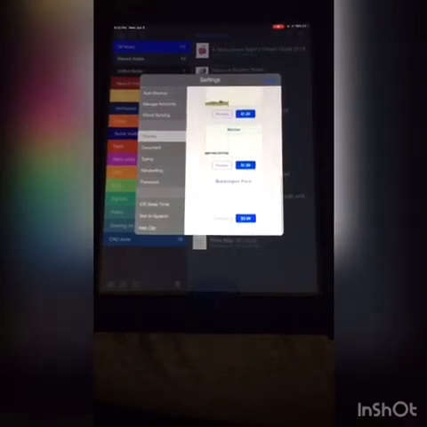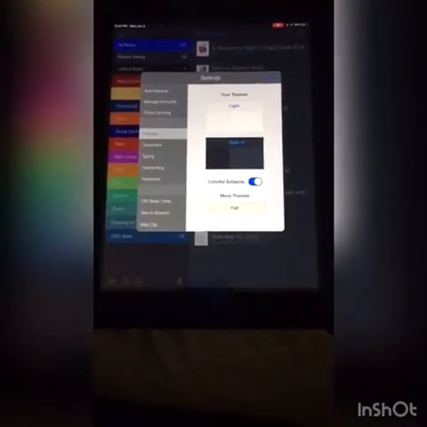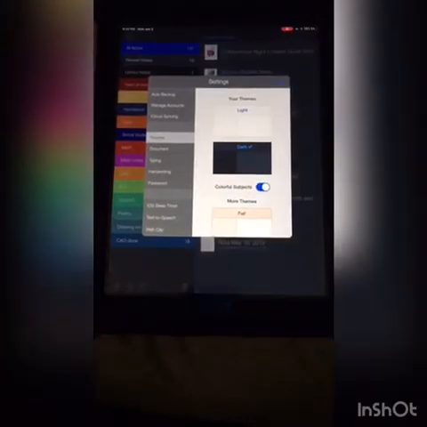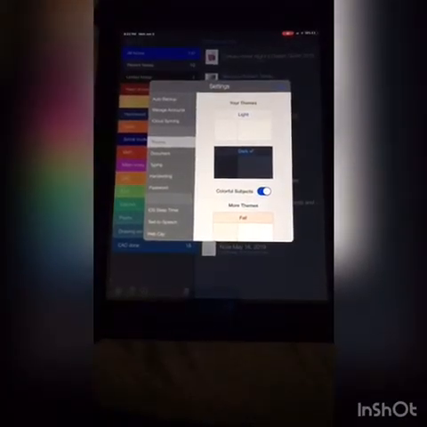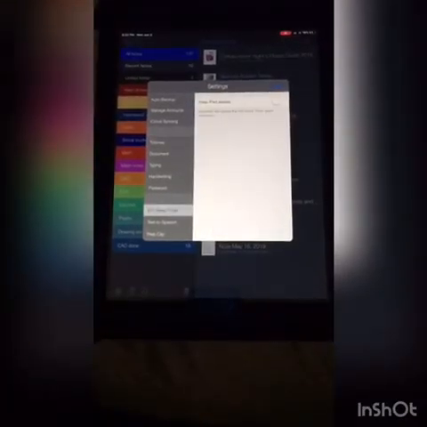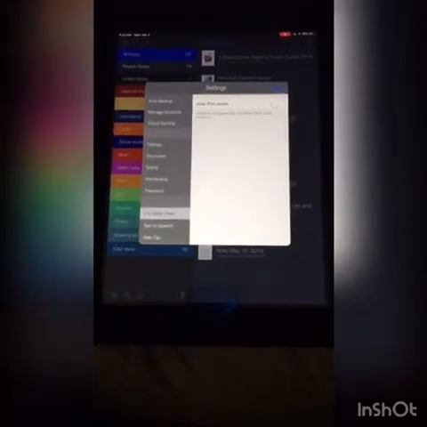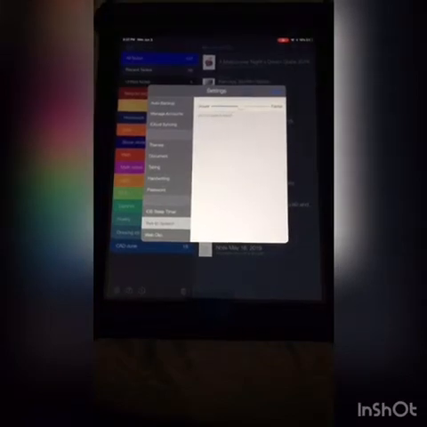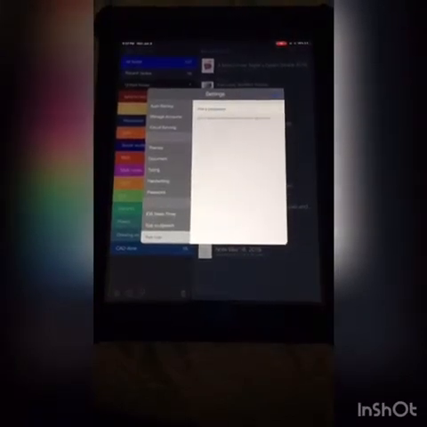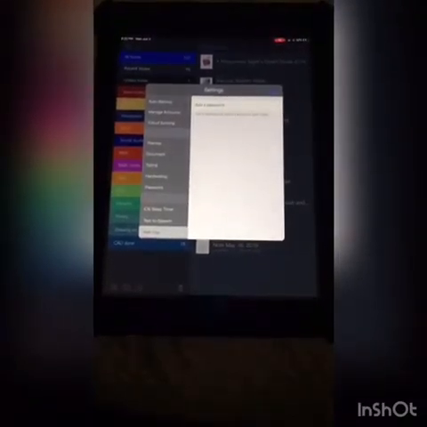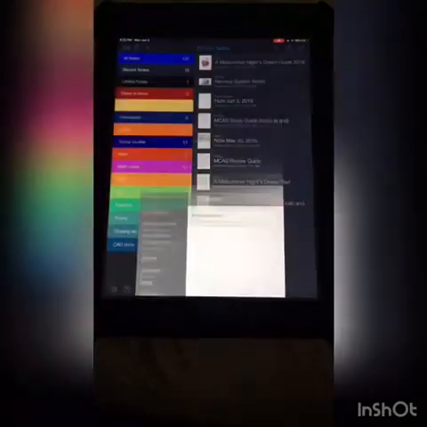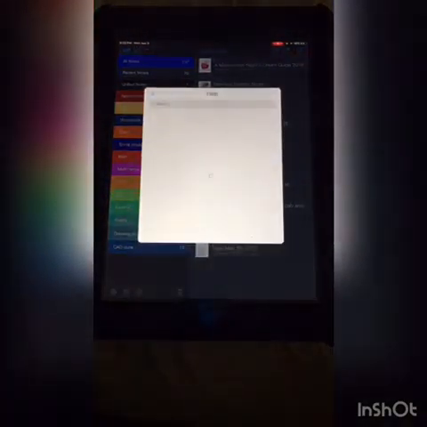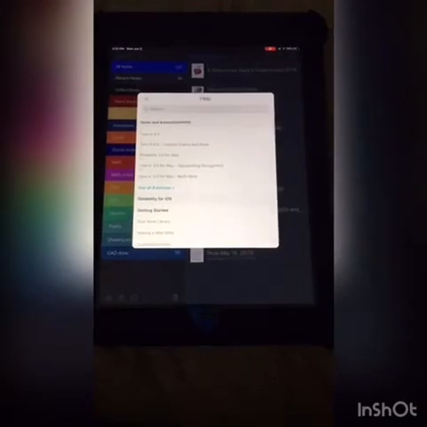So yeah, those are the themes there. Let me think. So, time, I've never really set my iPad to stay awake. Don't want to ruin the battery, and trust me, you need a battery. Text to speech, you can change the speed of it, you can add a password, etc. to be able to access the web clip thing.